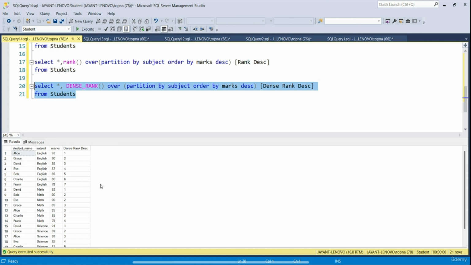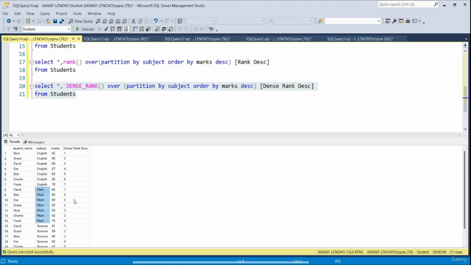So you can now see that dense ranks are being assigned for each one of the subjects. So for English, according to the marks sorted in descending order, the lowest dense rank was assigned to the highest score, and so on. For other subjects as well, the same. Right. And as we have already discussed, for dense rank, the ranks will not be skipped. So if I talk about the mathematics subject, you can see that here the marks are repeating, 90 and 90 for record number 9 and 10, but both of them were assigned the same rank.